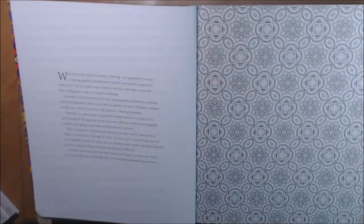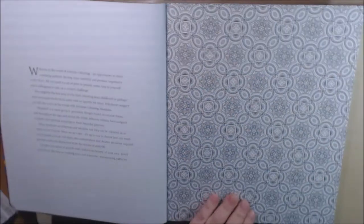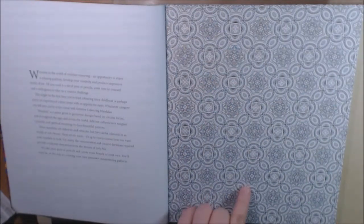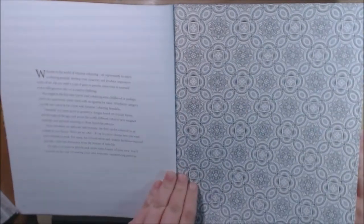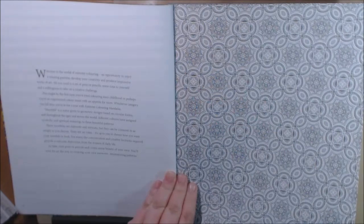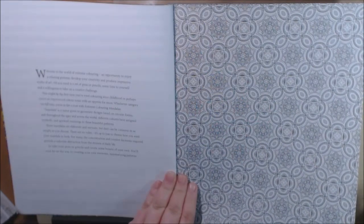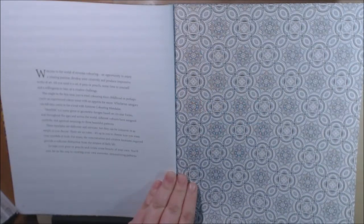Let me get a little bit closer so you can see. These mandalas are super, super tiny — you're going to have to have your tiniest fine liners to get into these. The introduction basically says do what you want, it's your book. Different cultures have been using these patterns for years; they can be colored in simply as you choose.